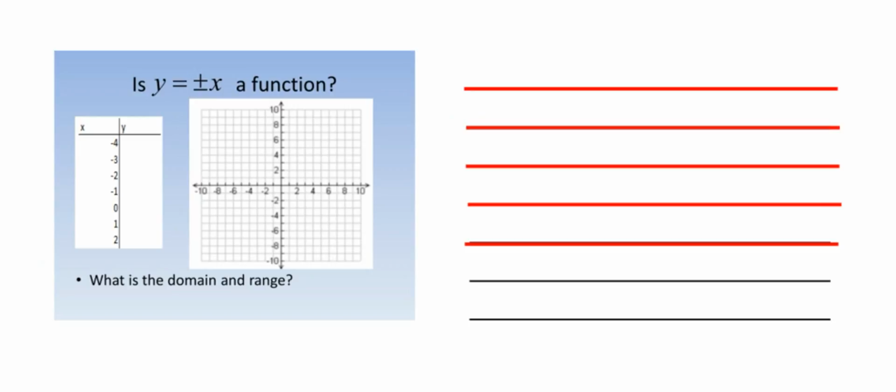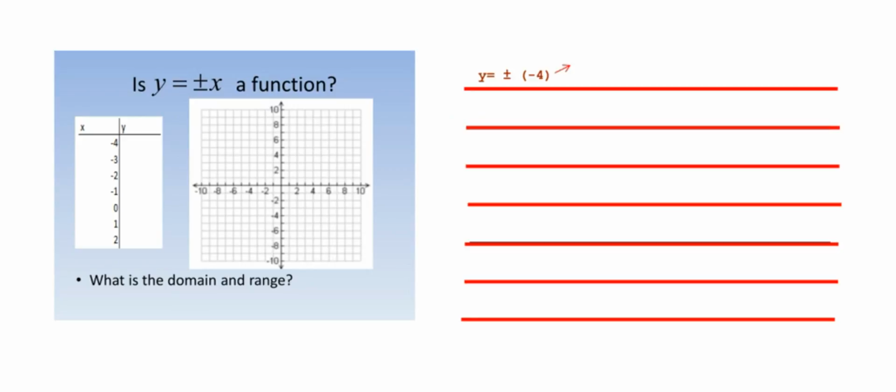Let me divide it up. That way we have some order in this graph. Okay, so first of all, first check: if we substitute the -4 in place of the x in the equation y equals plus or minus x. So y equals plus or minus, and then we need a set of parentheses with a -4 in the middle.